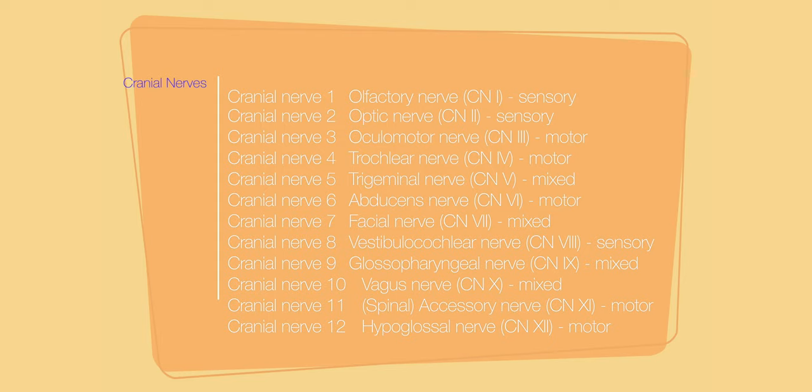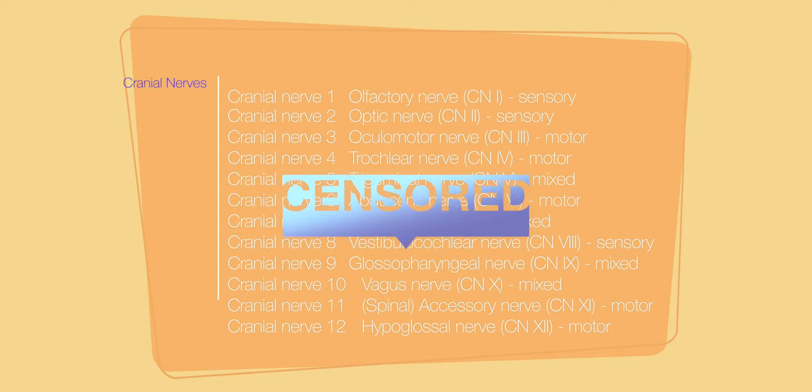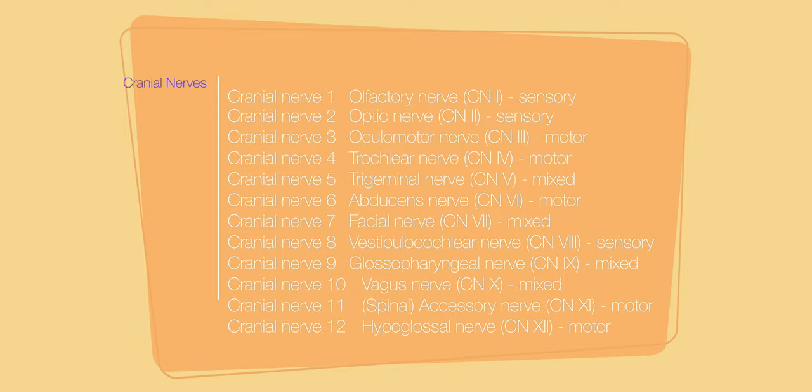But for now, a good way to remember it is by using a mnemonic. O-O-O to touch and feel a girl's... So I'll let you find on the internet more PG or less PG mnemonics.